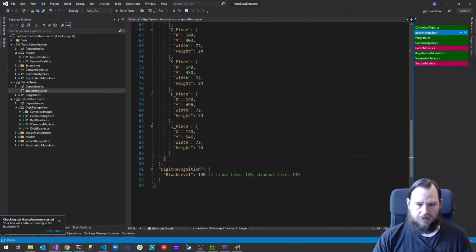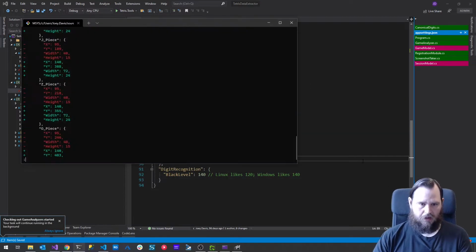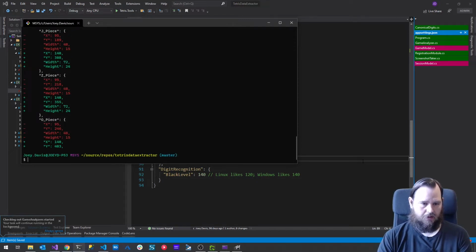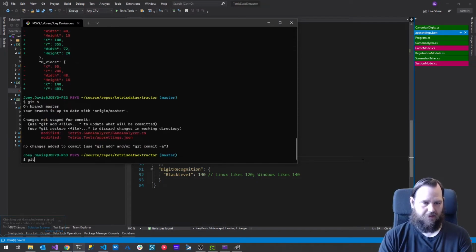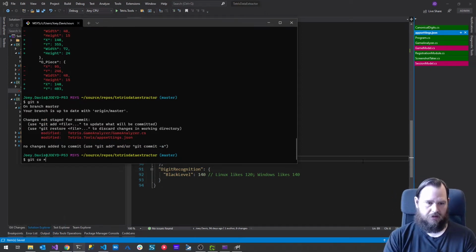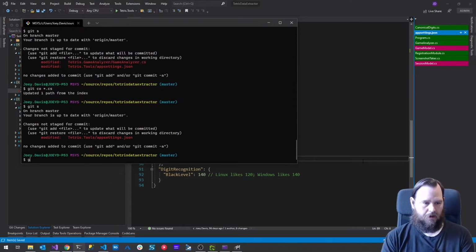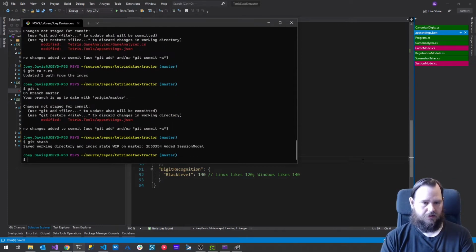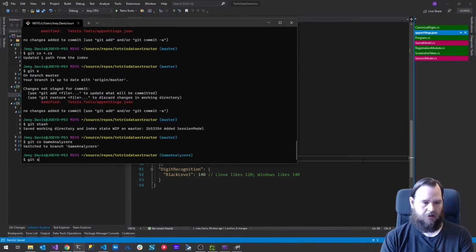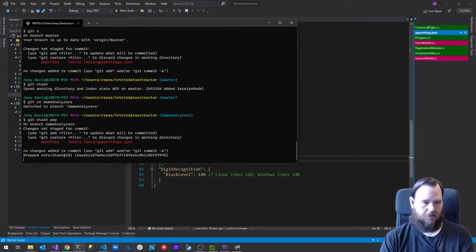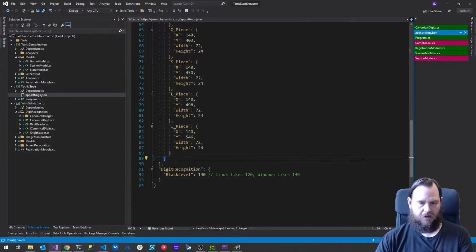Oh, cancel. No, I'm going to do this on the command line. Actually, what I can do is check out all the CS files. Git stash, git checkout my game analyzers branch, and then I can pop the stash back.